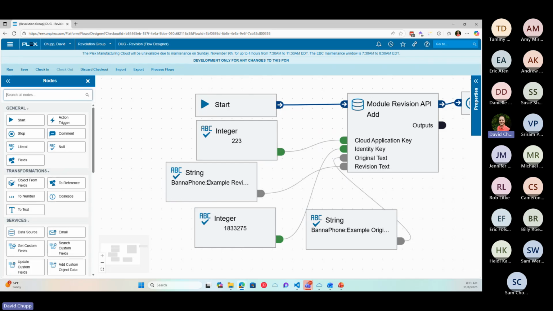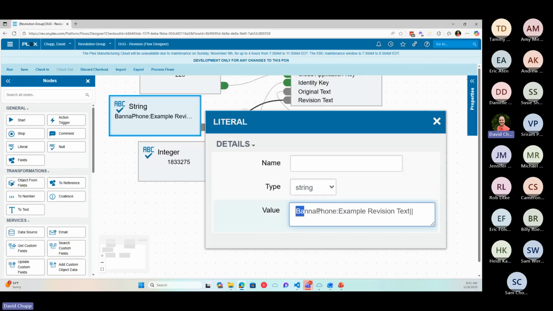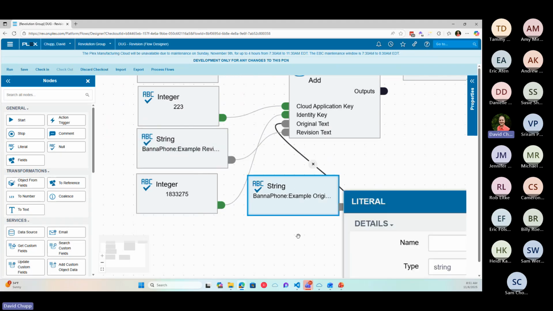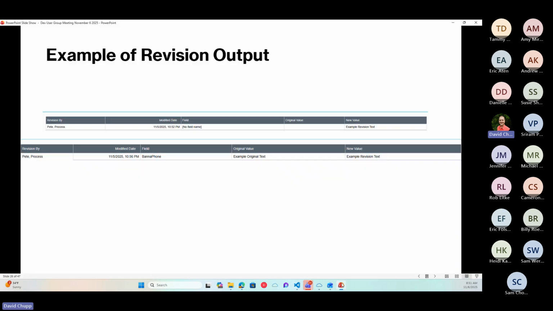The field banana phone, I put into here: banana phone, example revision text, pipe. That went into the revision text. I did the same thing here for banana phone, example original text, pipe. Doing that allows the fields to show up properly in the revision log.